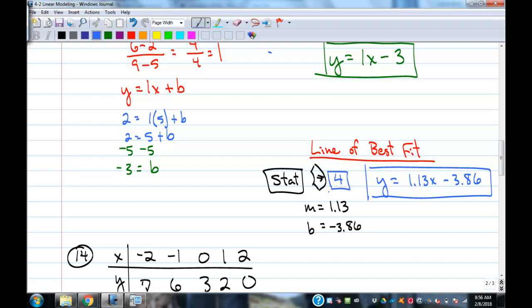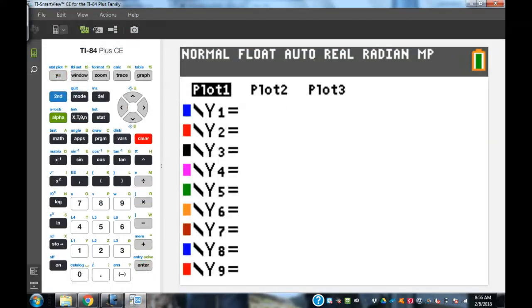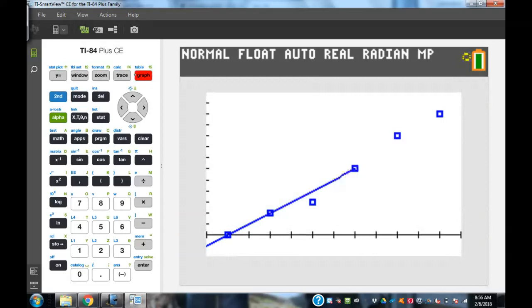Option 4. Okay. Now, if we graph that with the calculator, hit y equals, and then I'm going to leave the line x minus 3 that we had, and then we're going to look at the difference by entering 1.13x minus 3.86. And I want you to see the subtle difference in the two. There's not much difference in these. The red one is the line of best fit, and it may not go directly through more points, but it gets closer to all of them than the blue one does. It's off of this one a little bit. It's off of all of them a little bit, but it's closer, on average, to all of them. Still not much closer to this one, but it got a lot closer to these up here. So what your calculator is doing is calculating and getting the line that gets the closest to all the points. And that's a line of best fit.